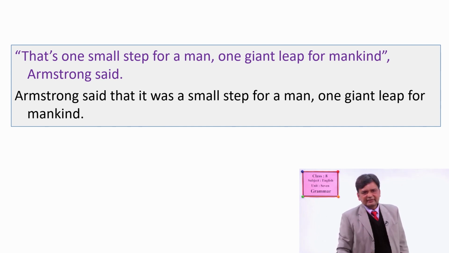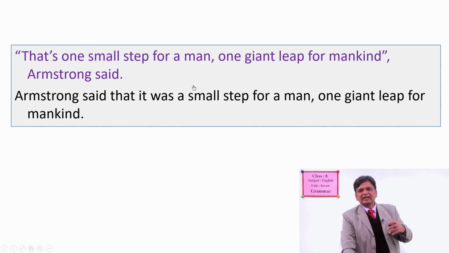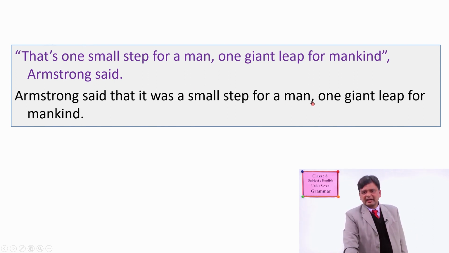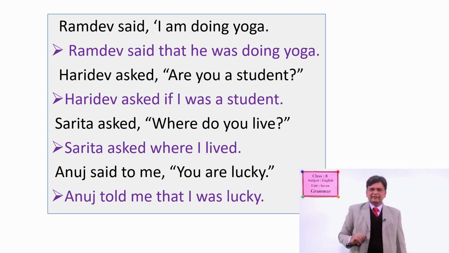So Armstrong said that way. Let's see how the sentence can be reported, okay? Armstrong said that, and that can remain the same, but it was, is there instead of is, right? And then a small step for a man, one giant leap for mankind. There is nothing more changed in this sentence. So let's move on to the table, right?